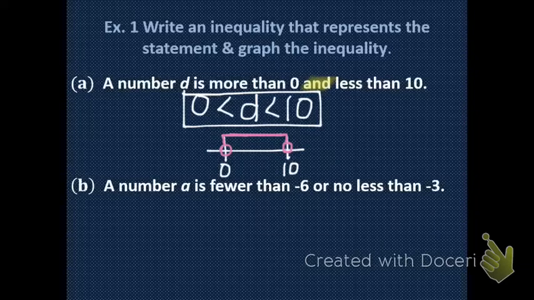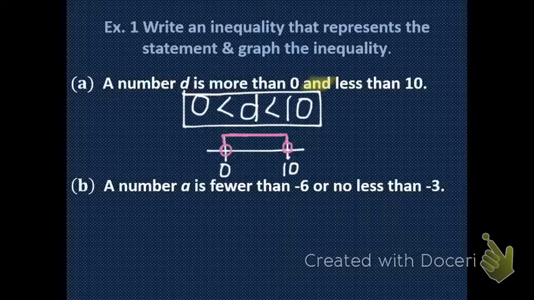Now, let me give you this tip. Don't just assume. Don't go, oh, well, this is an and problem, so I'm going to draw my circles and I'm just going to automatically make the two connect. You need to graph what you've written on paper. Because if you've written it wrong on paper, it'll show up in your graph, right? So make sure you graph what you've written. Don't just assume.